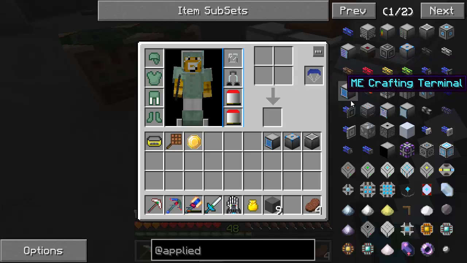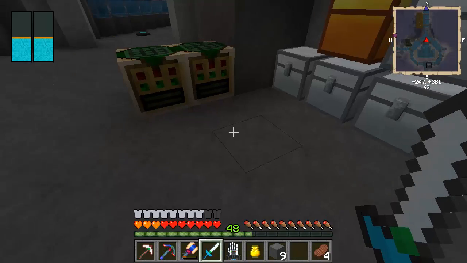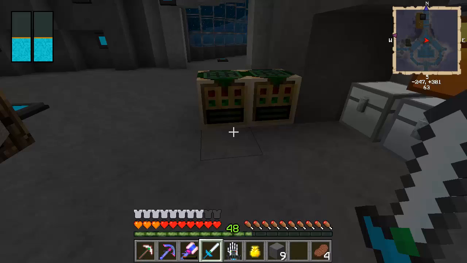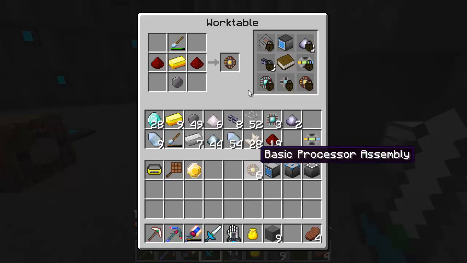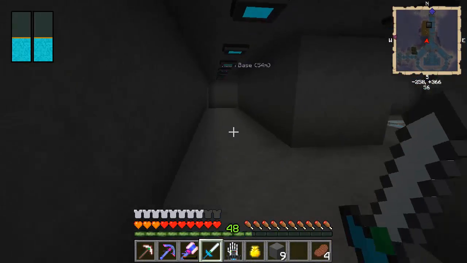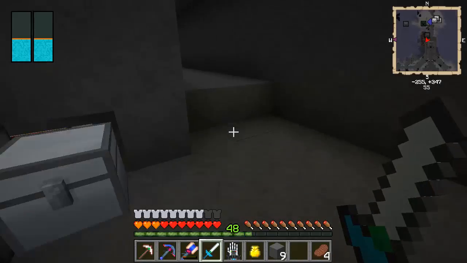Don't need one of those. None of those. Do need an I/O port. So that's 2 drives. Charged gold. I didn't run out of those. Yep, I've used them all up. Let's just get 6 of them, just to be sure. Can put these in the furnace, and then we'll start hooking up some of these other machines we just built. There she goes. Okay.